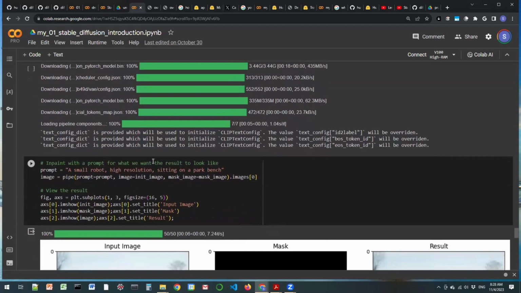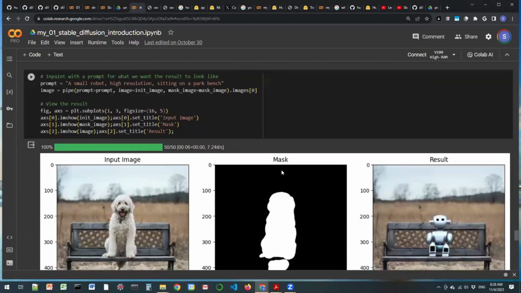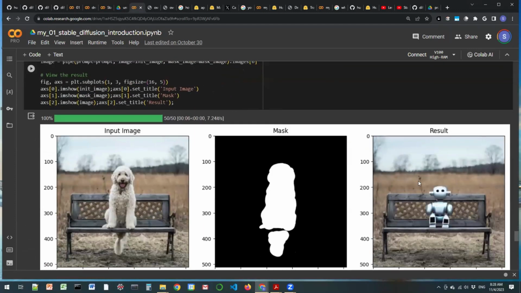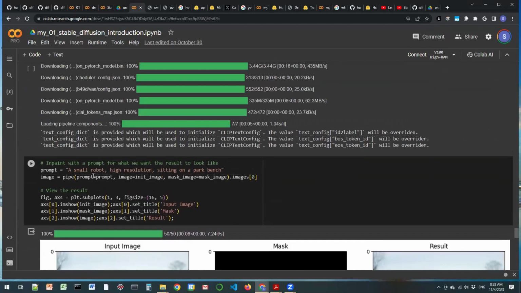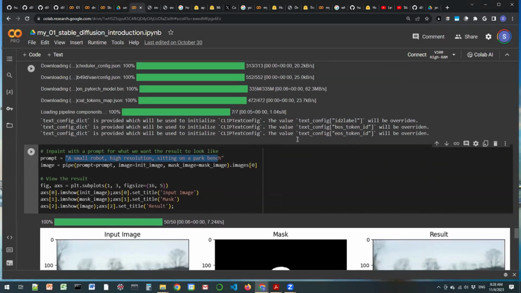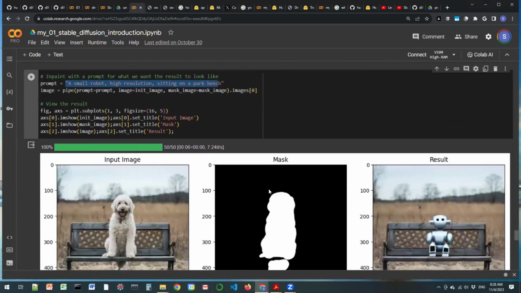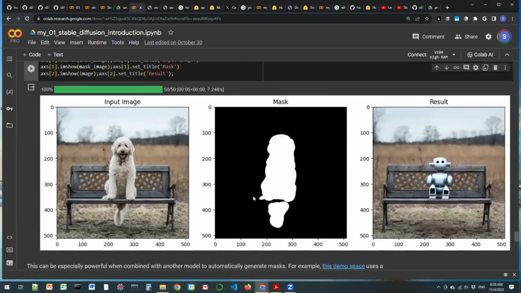And here is the example of inpainting he uses here. So here's the input image, here's the mask that we saw earlier, and then it says in the prompt, a small robot, high resolution, sitting on a park bench. So, here's a dog sitting on a park bench. And interestingly, in this case, it does not seem to have the problem with the fact that there is a mask below.